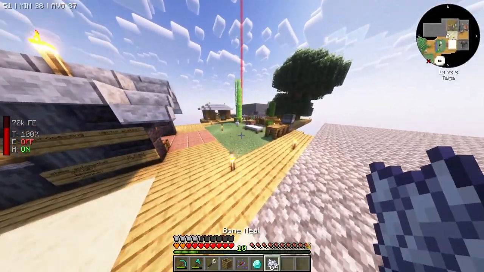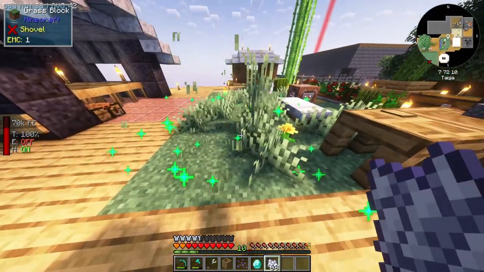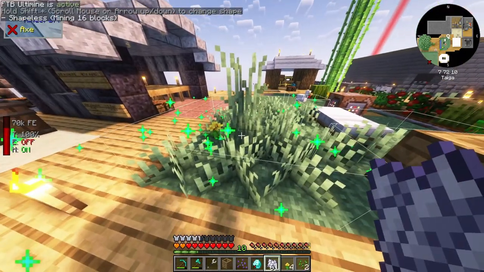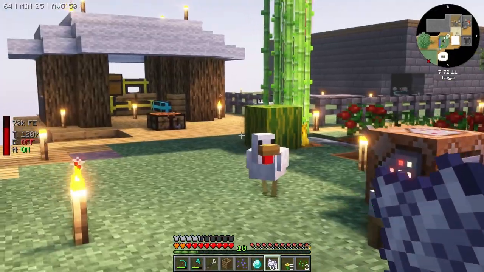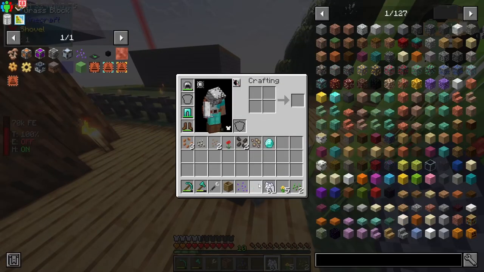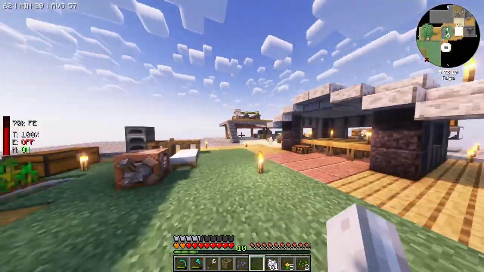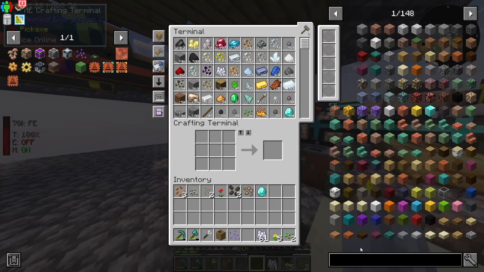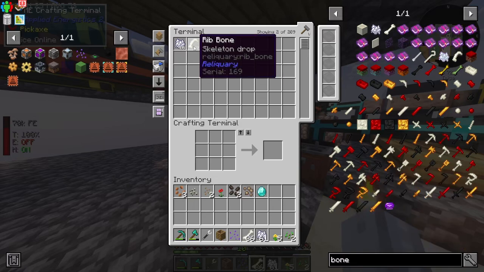Apologies if this is messy. It feels messy. Anyway, I'm going to pretty much be doing this, where I right click and then just ulti-mine all this stuff. By the way, did I bone meal this chicken into existence? Oh, give me a second. I need to get them before they start eating the mobs that spawn. Hold on. Bones, here we go.